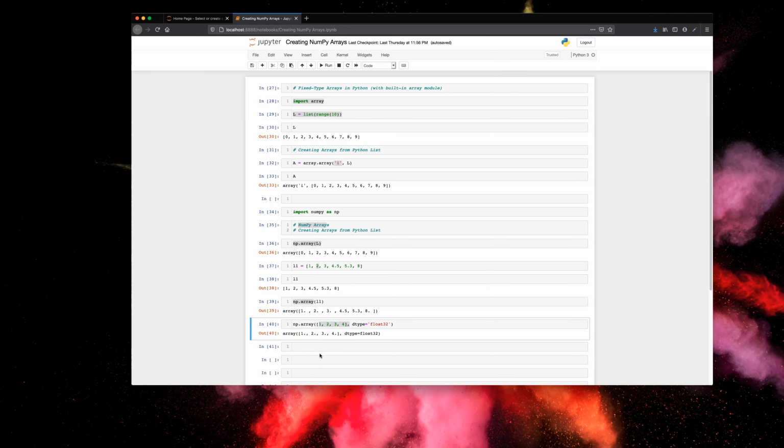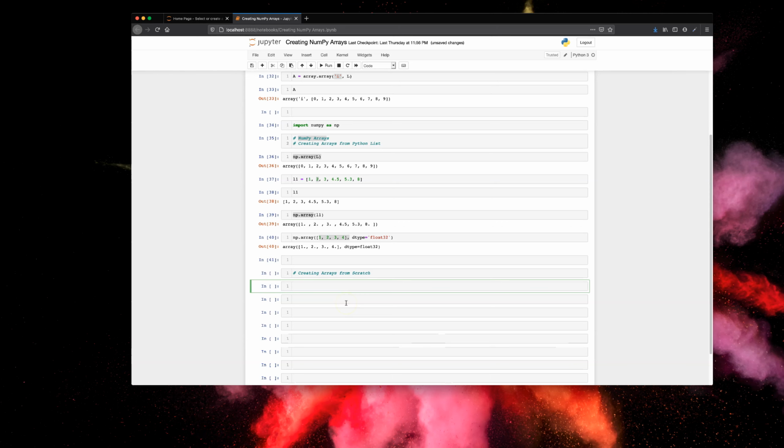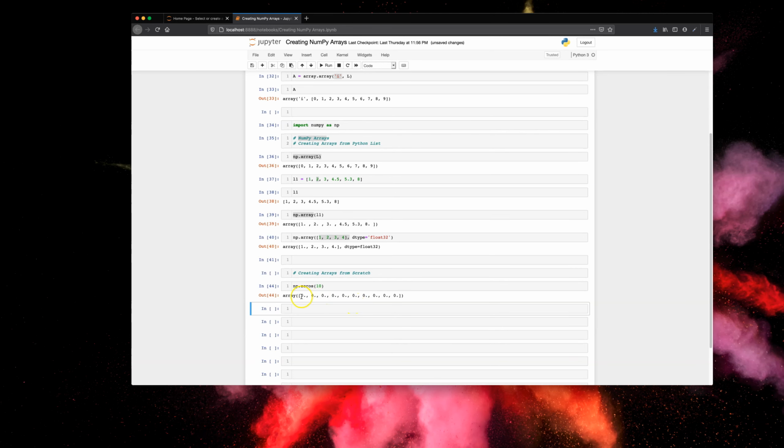In this lecture, we're going to quickly look at creating arrays from scratch. So there are multiple routines that Numpy gives you to create arrays from scratch. For example, you have a thing called np.zeros. It will give you an array of 0 values. Let's see what's going to happen here. So we can get 10 elements. As you can see, we specified 10 here. They're all zeros, right? 0., 0., 0.